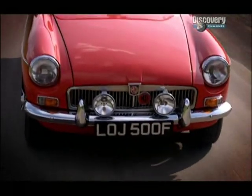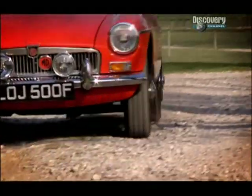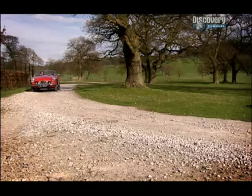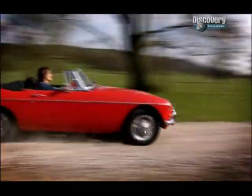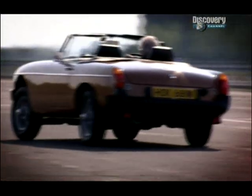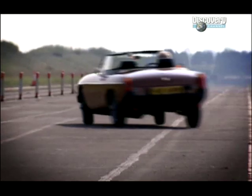MG stands for Morris Garages. The MGB was a great success story for the company in the 1960s. The man who gave the car its recognisable shape was chief designer Don Hayter. If you think of way back in those 60s, wings and things on the car were the order of the day. I didn't like them. I always wanted a line that ran from front to back cleanly, and that's what I achieved on the MGB.